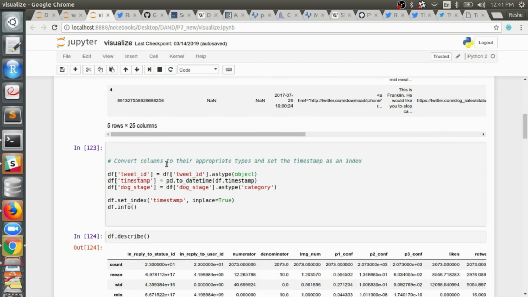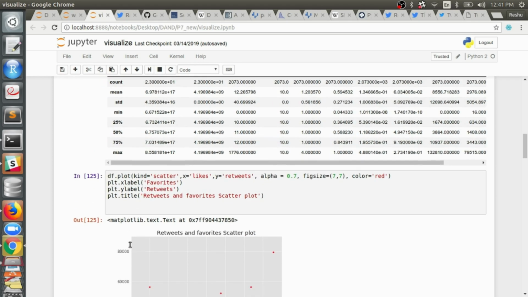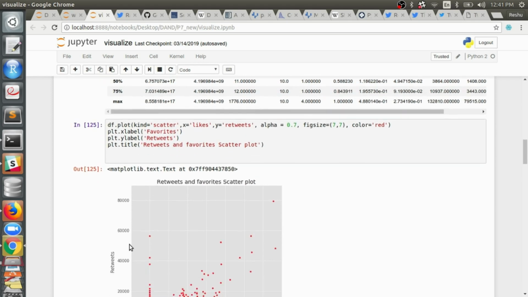Now converting the columns to their appropriate types and setting the timestamp as an index. We perform this with set_index, and we converted the timestamp to the index. Describe it. Now we are plotting the retweets and favorites scatter plot.